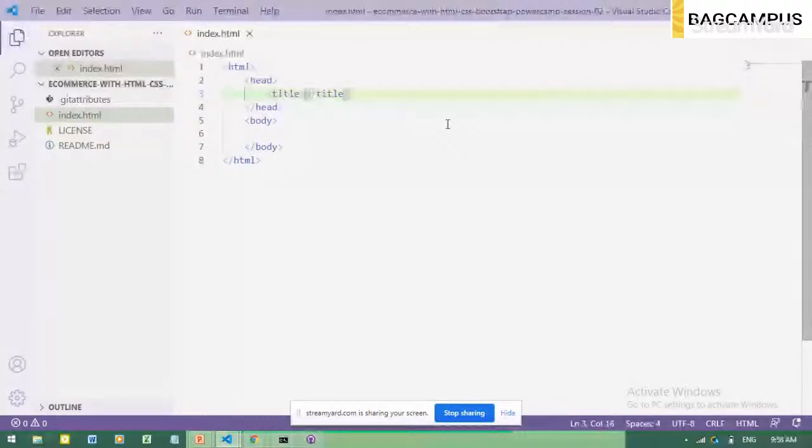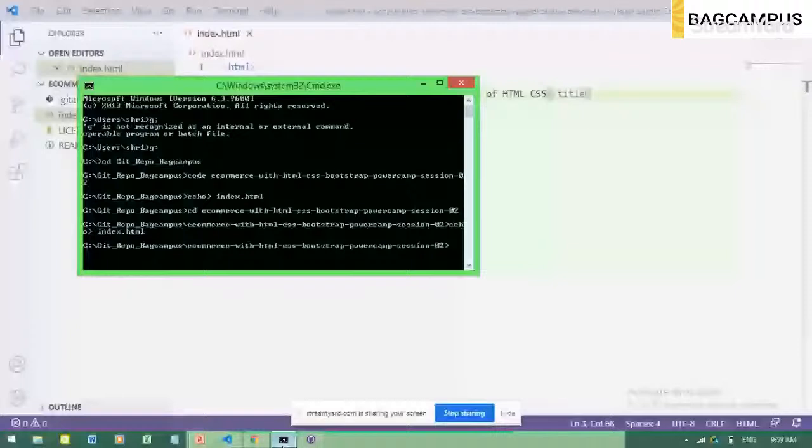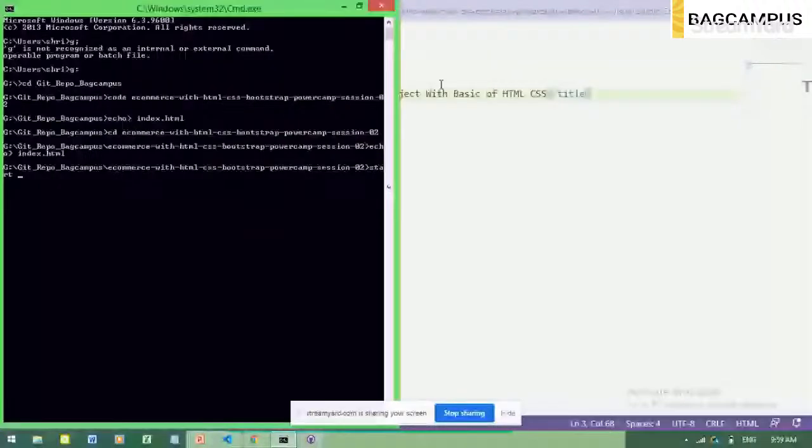We don't have time for the basics of HTML and CSS, so I'm just keeping it like this. And what I'm going to do is start this. So I'll just click start. This is just a command, so as a beginner you will not understand this, but if you have knowledge of it, you should use it.